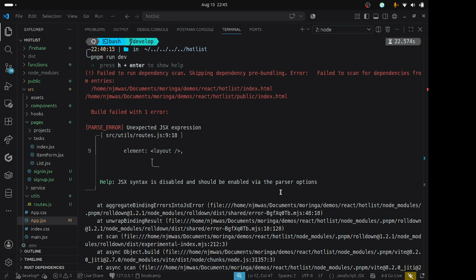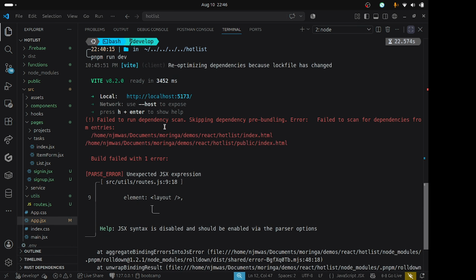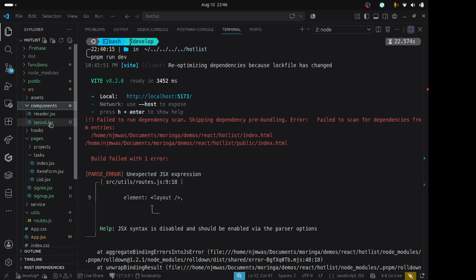Okay, we are having some issues here. JSX syntax is disabled and should be enabled by the parser option. We have a dependency issue. Failed to scan dependencies, unexpected JSX expression, and that is because of the way we are naming the layout here.